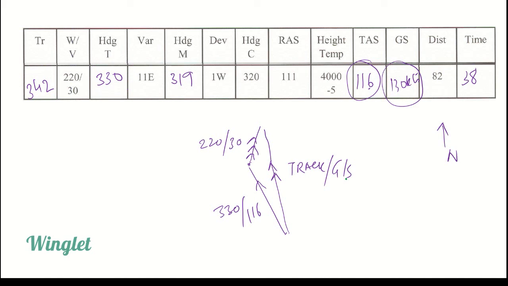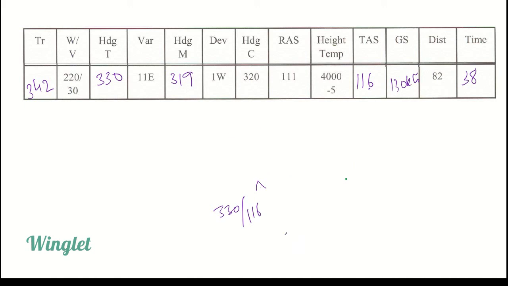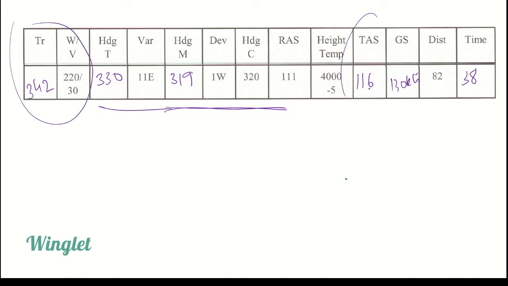So we have completed this entire problem using the flight computer and our knowledge of CDMVT. Just to remind you, sometimes you'll get only portions of this, or you might get track and wind velocity given the true heading and TAS, and have to find out only the wind. Sometimes you get such simple questions, but make sure that you don't make mistakes, because they're too simple to be made mistakes on. All right, so that's about it for the wind triangle.